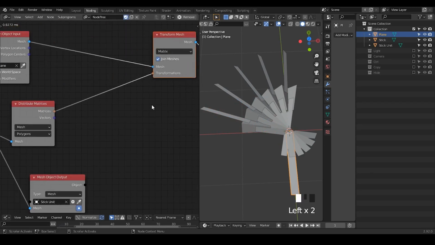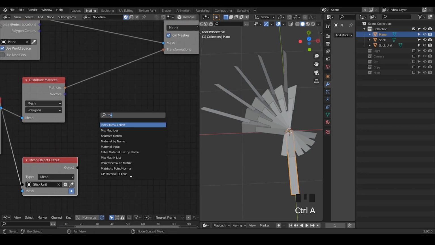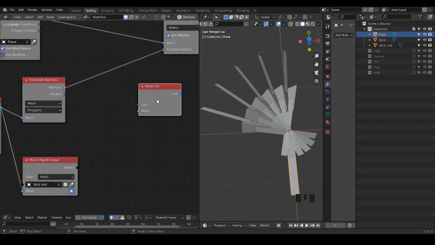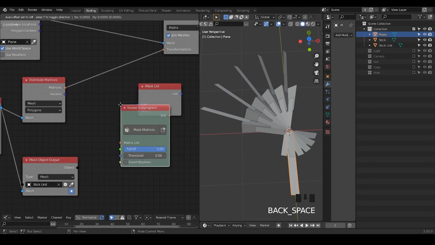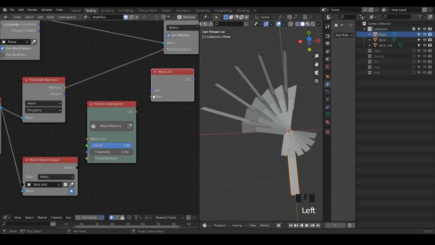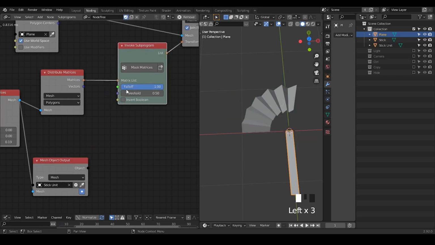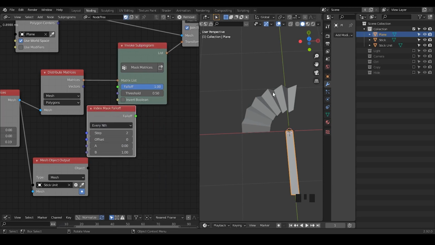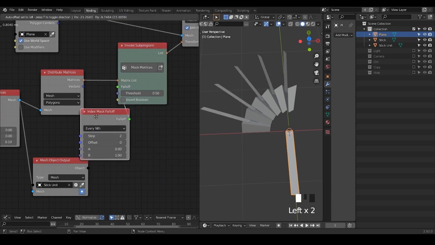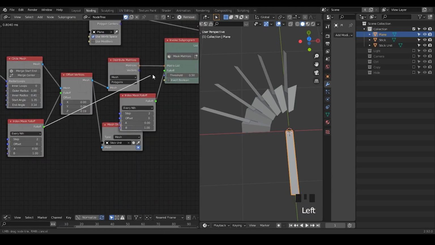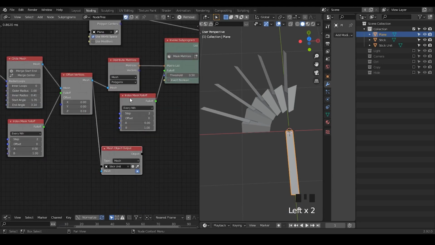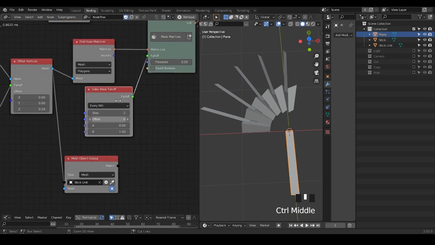So here what we're going to do is use a mask list. However, I do have a preset called mask matrices. Basically, this node is inside, and it's attached to the for to define the selection. The for is basically a mask, as you can see. In this case, since we're going to mask every second row, we definitely use the index for again. You can actually use the same for, it does not really change anything. Just to make the node tree better, I choose to use another index for, but technically speaking, they're doing the same.